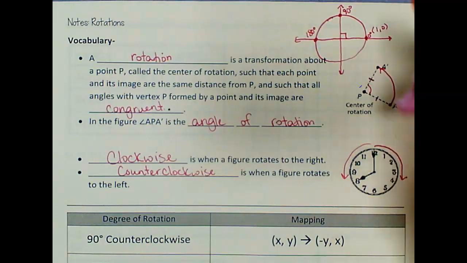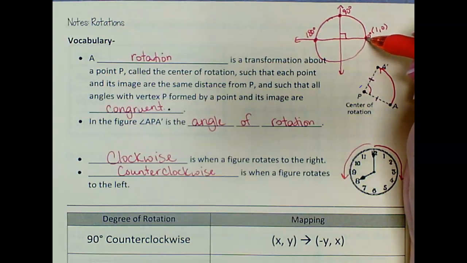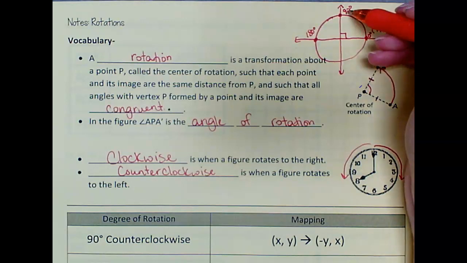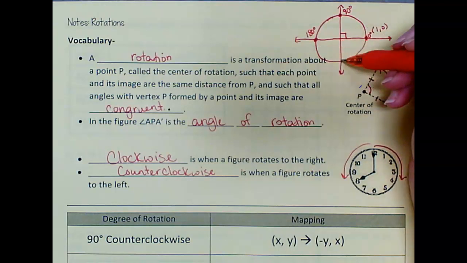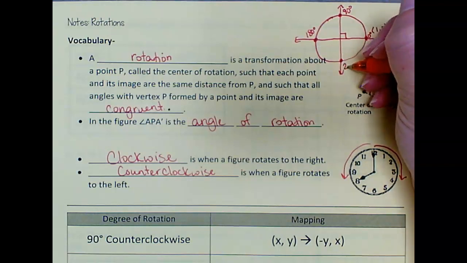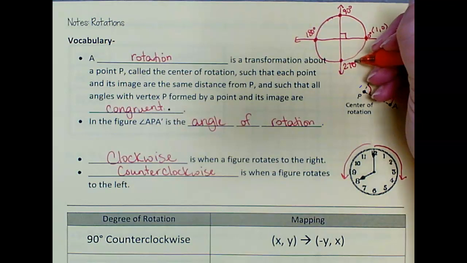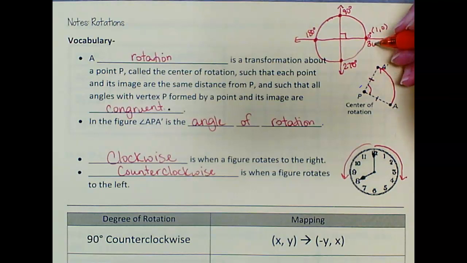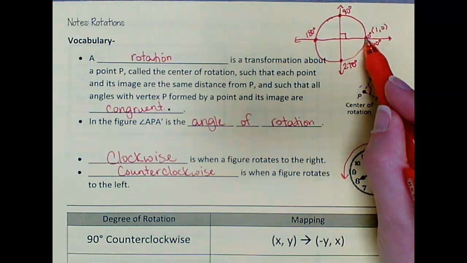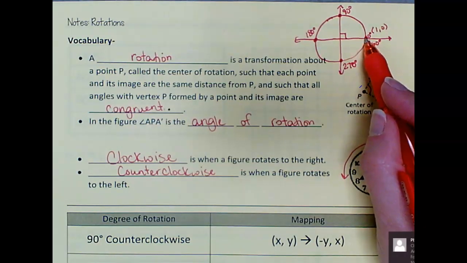So you'll notice that each time I move from one axis to the next and I rotate, I'm moving 90 degrees. So 0 plus 90 is 90, 90 plus 90 is 180, 180 plus 90 is 270, 270 degrees. And then 270 plus 90, that's going to be 360 degrees. And remember, 360 degrees make a full circle. So 0 degrees and 360 degrees help you land at the exact same point on the unit circle.